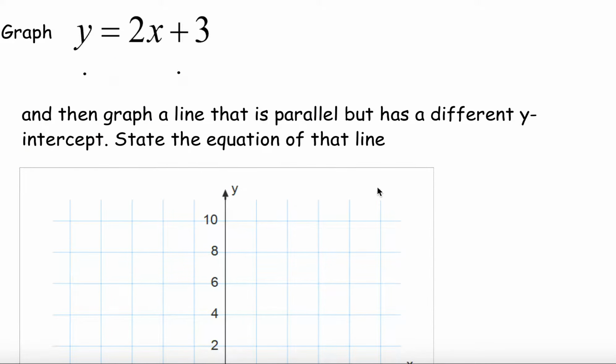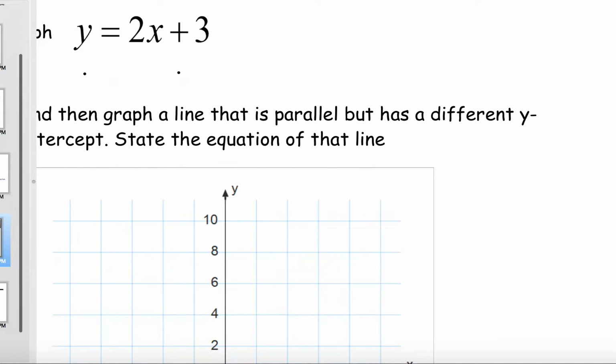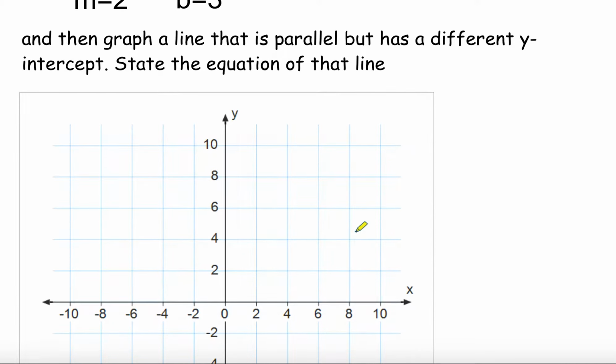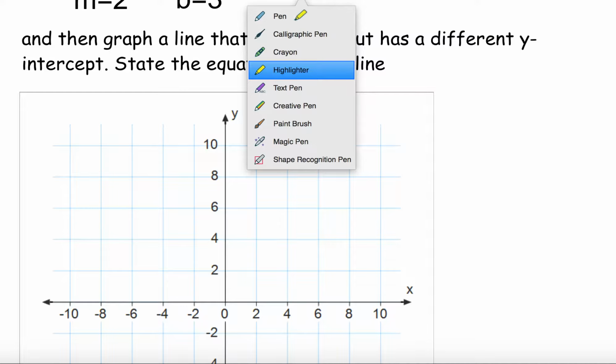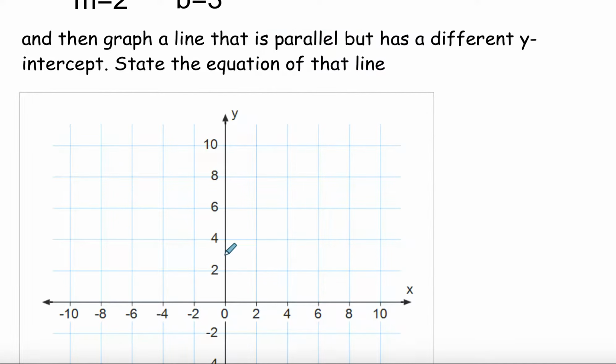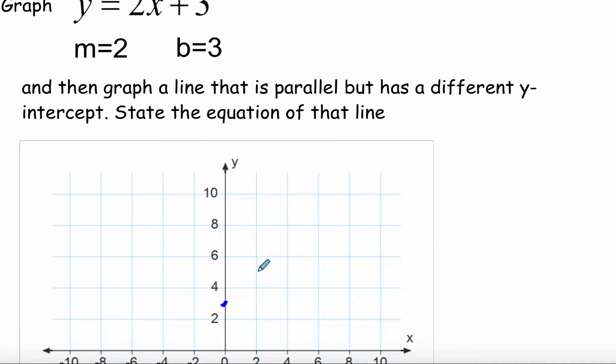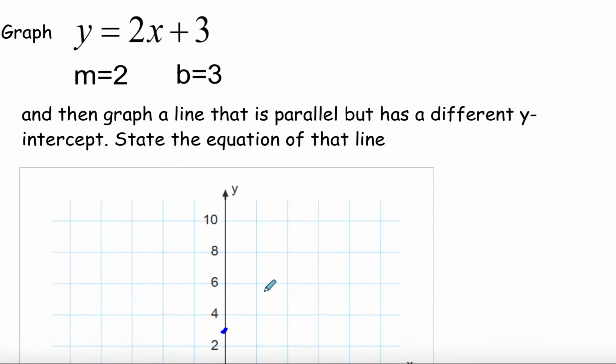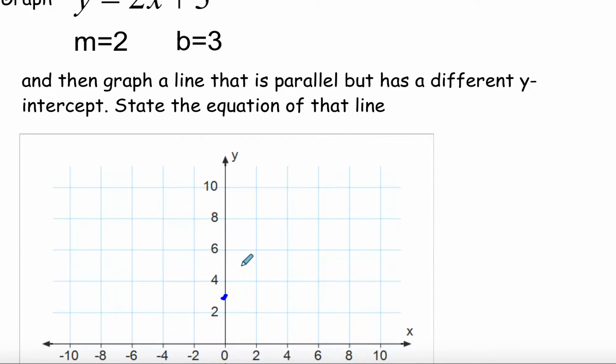Okay, so I think this might be the last slide here. Oh, 2 more slides. So when we're looking at this, it says graph the following. So we've got a slope of 2, y-intercept of 3. So kind of the same thing we've been doing for the last little while. Still that slope of 2, with a y-intercept of 3. We're going to go up 1, over 2. Now check your scale here. My scale is going by 2s. It's a little bit difficult.